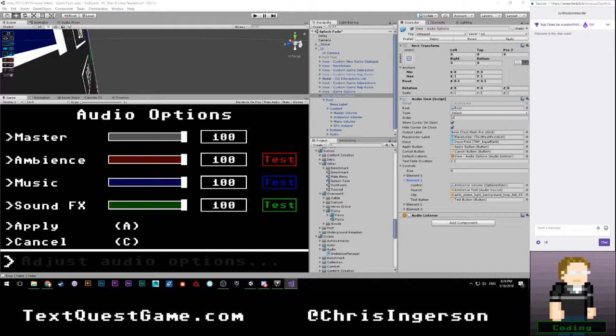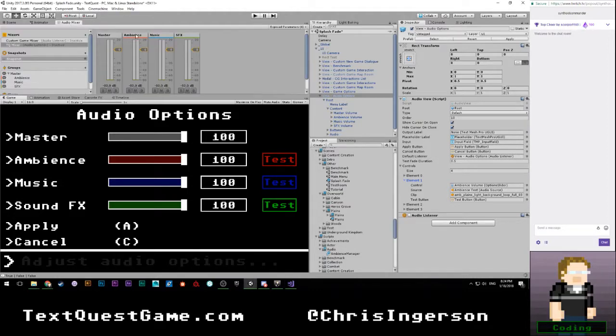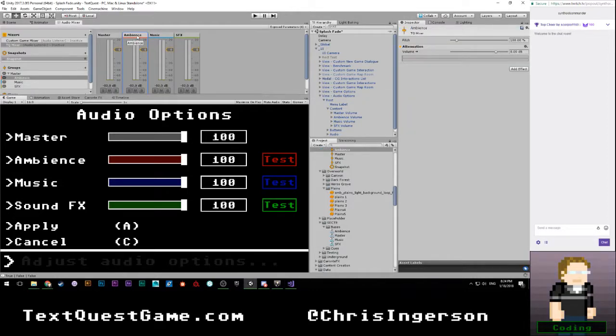So, let's even see if I can remember how I get these things. Because honestly, I don't remember. So there are ways to expose. You can see that we have volume in all four of these areas. But they're not actually there by default. I have to expose that through the audio mixer menu.